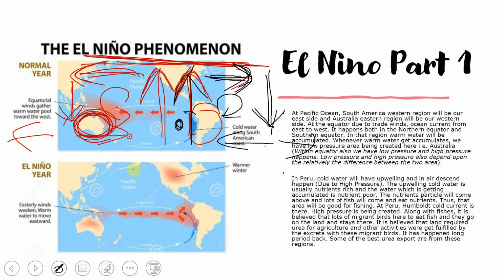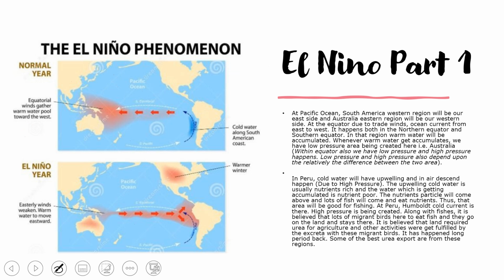So one cycle is forming in the Africa region, and another cycle is getting formed in the South America region, that is the Peru region. This is explained here, one is here and this one is here. So in air one cycle is formed, and in water also another cycle will form. That will help in the El Nino part. I will explain it later.